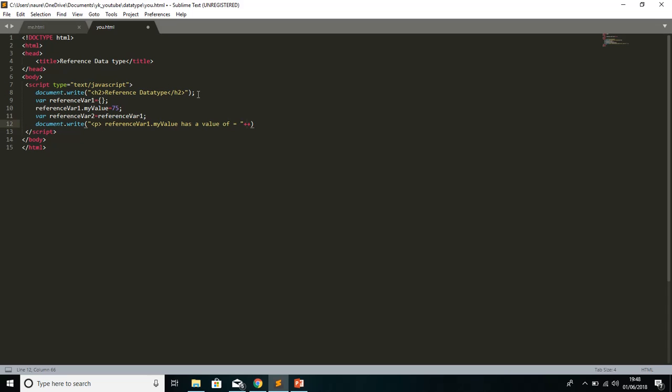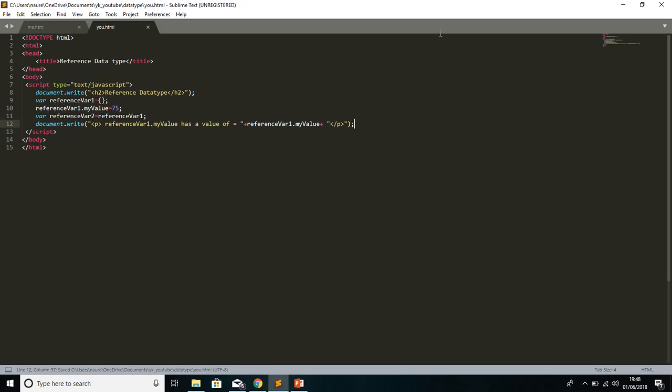In the double plus we will say reference var1 dot my value, so it will retrieve the value, and you close your HTML paragraph tag and you finish it.